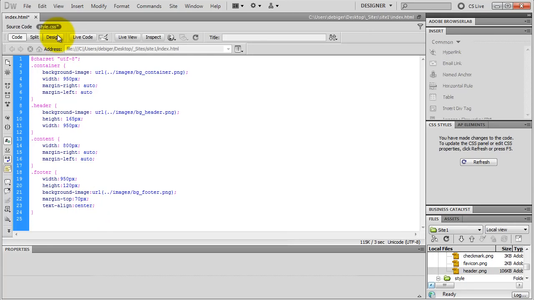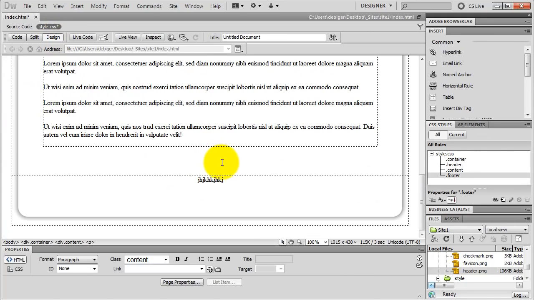I go back to design view, scroll down, and here's my footer div tag. I just paste my text in, there you go, and I put my cursor inside of my text, and my text selector shows me where my cursor is. It's inside of a paragraph tag, inside of my footer div tag, inside of my container div tag, inside of my body tag. These are only the start tags. If my end tags were listed here, they would be something like /p, /div, /div, /body in reverse order. Those are not listed here, but we know that every tag has an end tag.